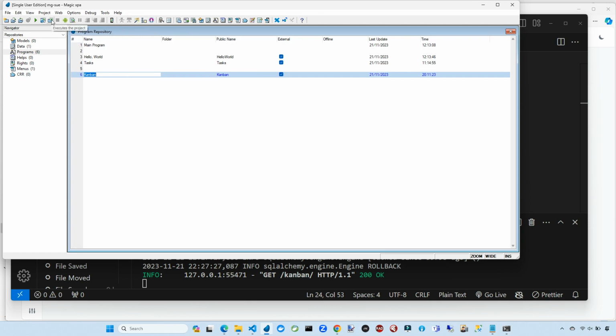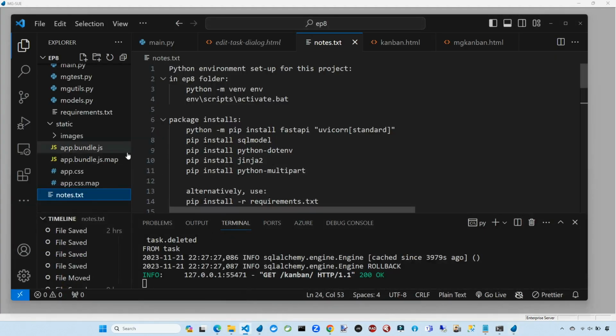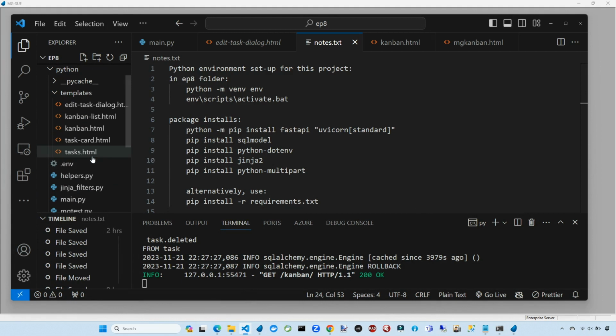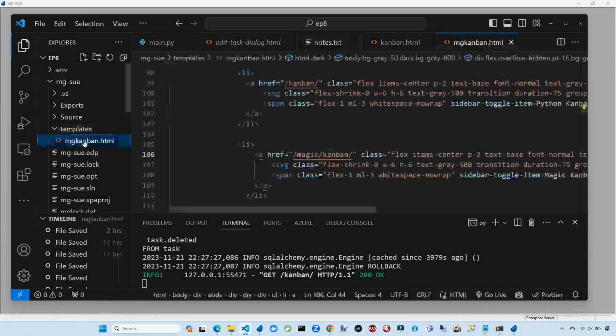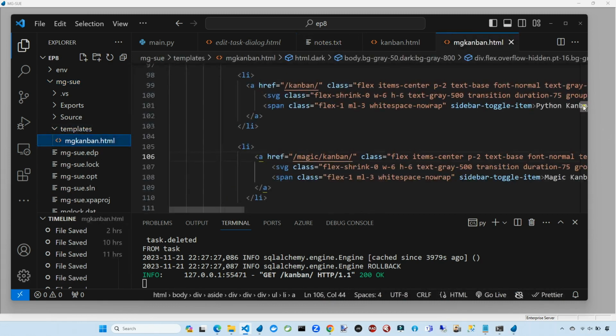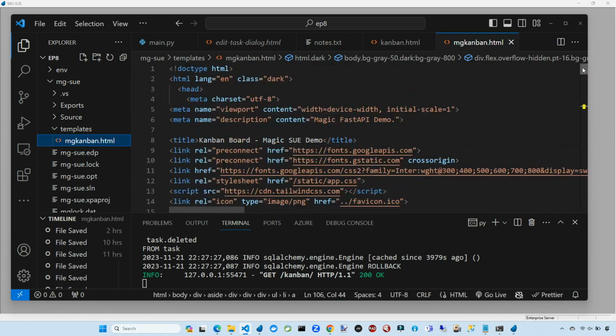Let's put Magic into runtime mode so we can see it run. Now, very quickly, we'll take a look at the HTML template that Magic is using here.